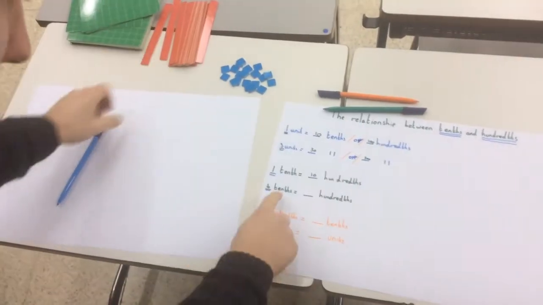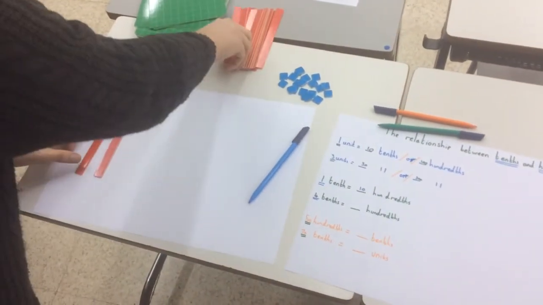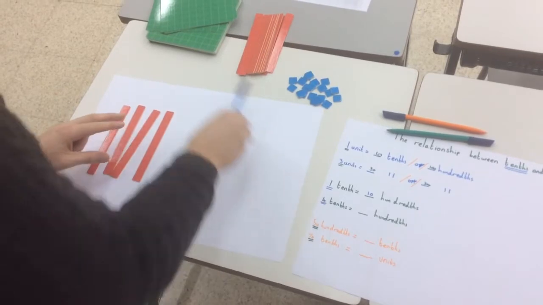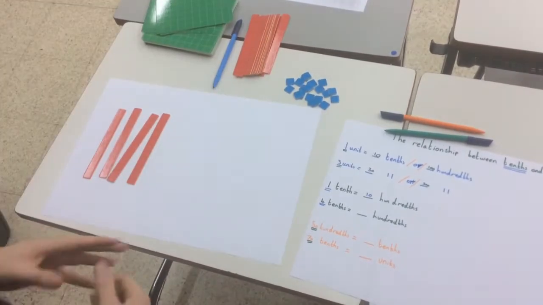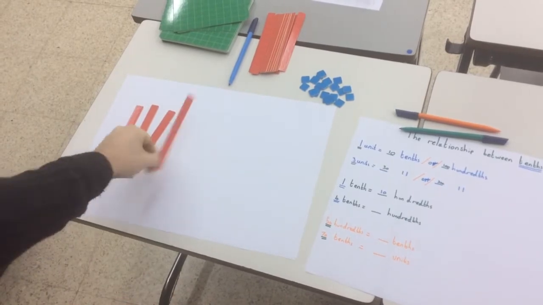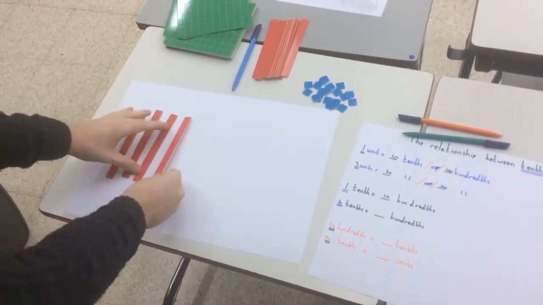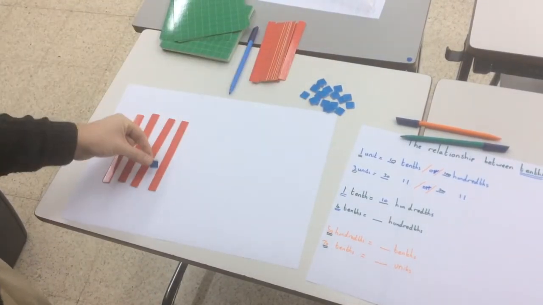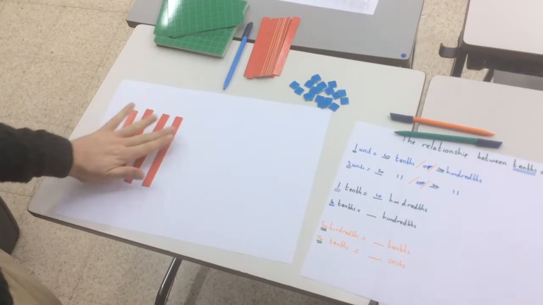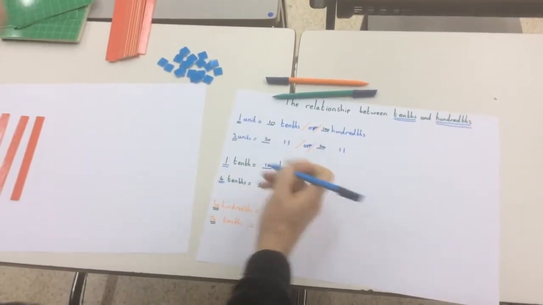Well, if I've got 4 tenths now, 2, 3, 4 tenths, there we go. How many hundredths are going to be there? And think to yourself, how many hundredths are in here? And then I've got that 4 times. So I'm going to have 10, 20, 30, 40 hundredths in 4 tenths.